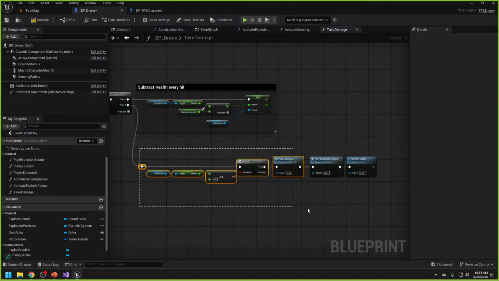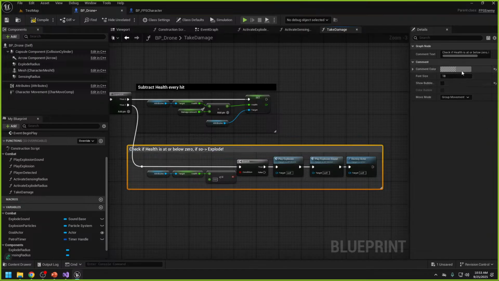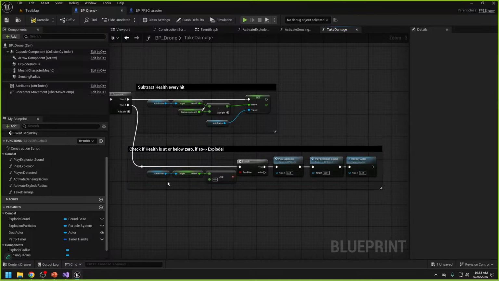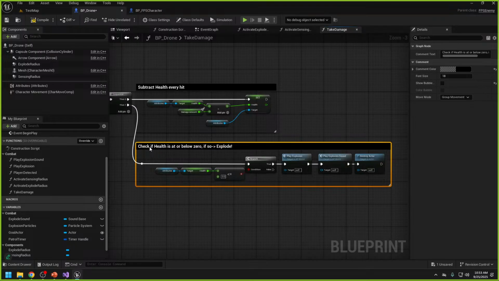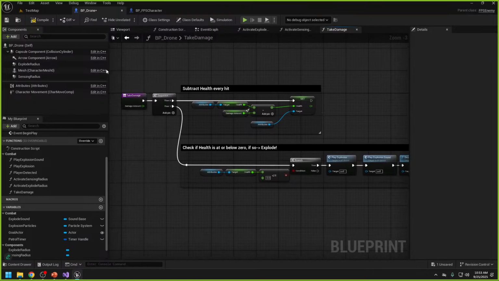So whole thing, check if health is at or below 0. If so, explode. Okay, and you can make these comments quite colorful, but I recommend, again, keep them useful. Comments in your game, guys. Like when you make your own game, don't just put a bunch of nodes in place. You want people to work together, to kind of push forward on this. So you want to understand what everyone's doing.